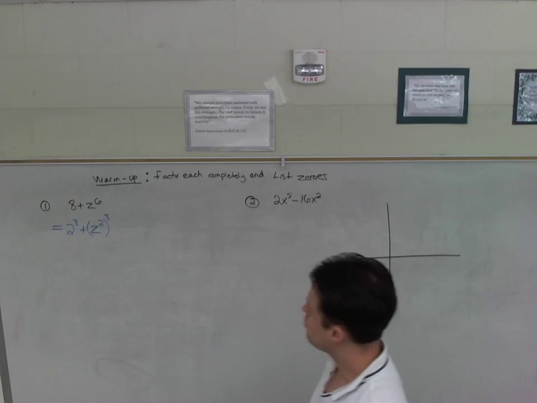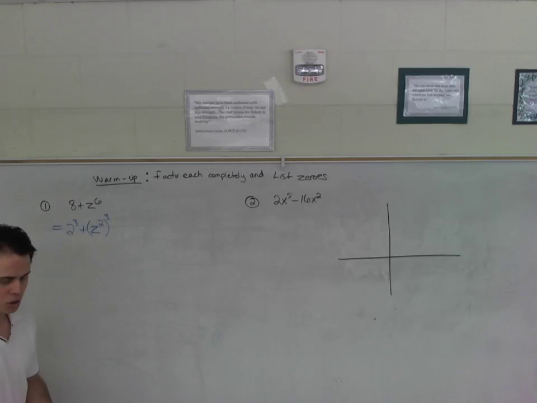Okay, so the first one, I kind of asked you to do something much harder than I originally supposed, but we should at least be able to factor this. It has all complex zeros, so we'd have to do synthetic division with i's, which you can do, it's just kind of a mess. We're not going to do that, okay? Not in this class, we don't really need to.